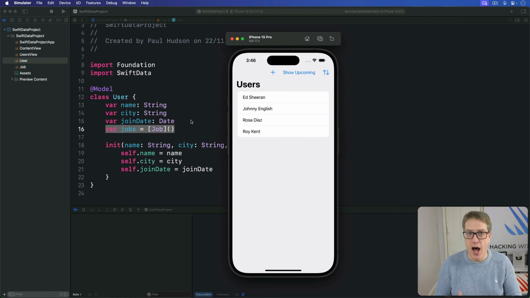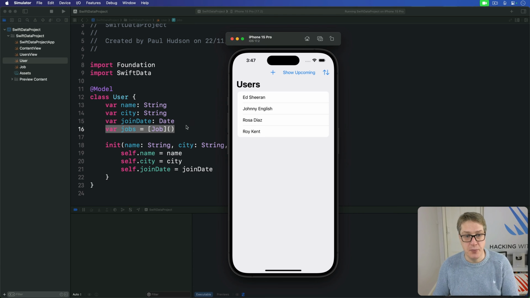This is called a migration. When we add or delete properties in our models as they evolve over time to change the way they work, it'll actually evolve the model behind the scenes as well. It upgrades the database for us. And so SwiftData will actually do a simple migration like this by itself. You can just say, okay, you've now got an empty jobs array, done, okay? But as you progress further with SwiftData, you'll realize you can actually make custom migrations to handle more complicated movements.